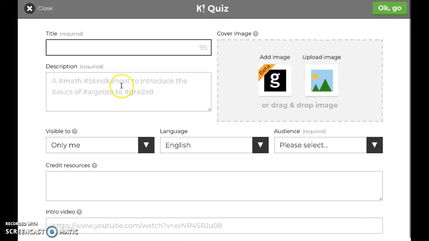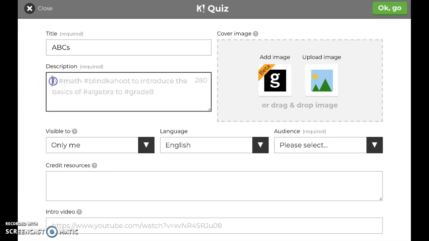And here is where I enter all my information that I would like to display on the quiz for the students to see. So the title of my quiz, as a kindergarten teacher, I'm just going to say ABCs. In the description, I'm going to say letter recognition.